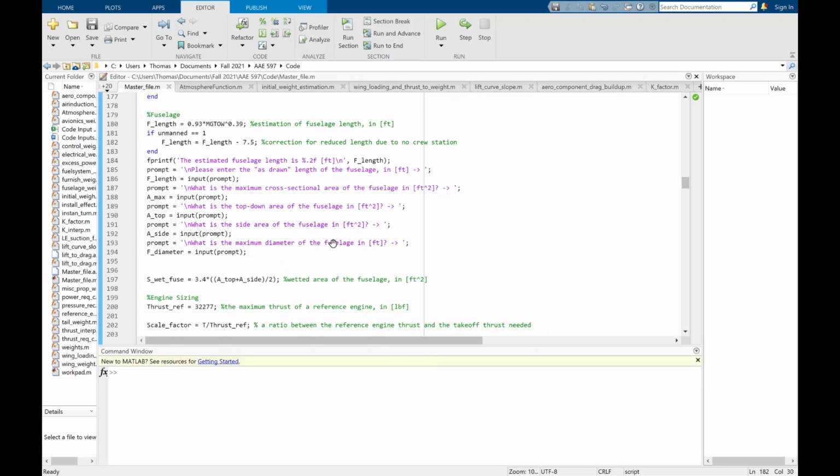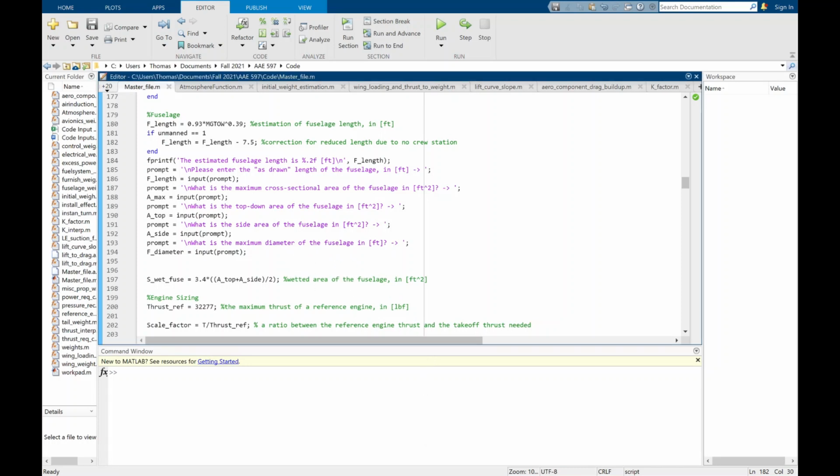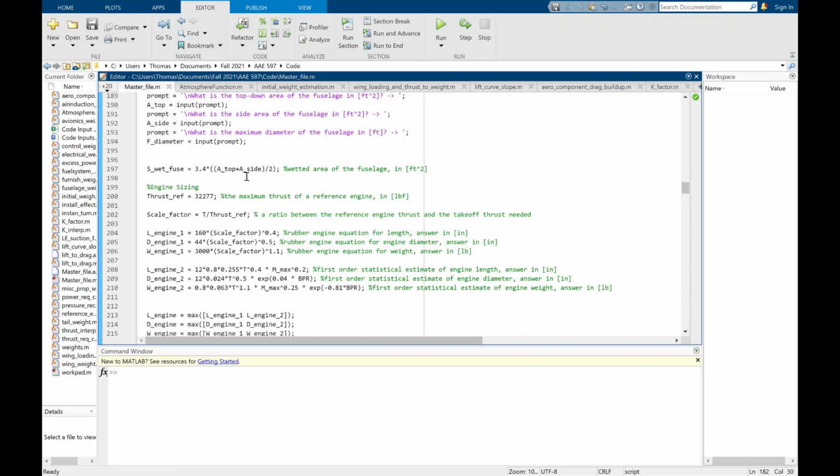So coming back here, once those are inputted, we can calculate the wetted area of the fuselage, which once again will be very important when we are determining the aero component drag buildup.